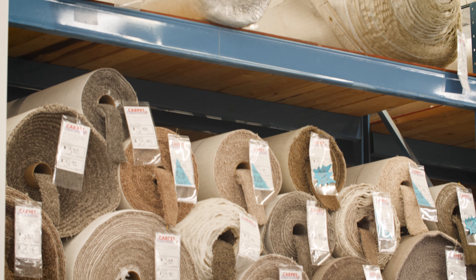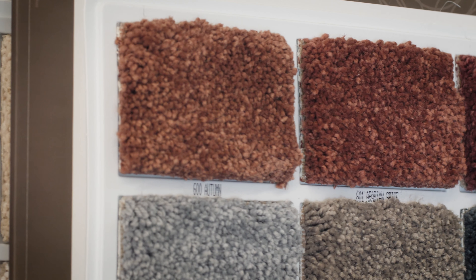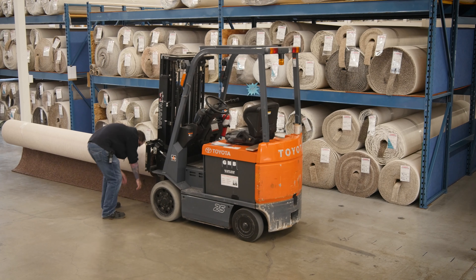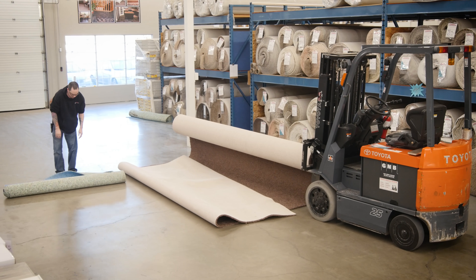Generally speaking, we can help people accomplish things fairly quickly because there's no waiting time for product to arrive. If you're looking at buying from a sample, you've just got a little sample this big that you're looking at. Whereas if I've got an entire roll here, sometimes we'll pull the roll out and drag it out on the floor and people can see what a 12 by 12 room is going to look like. That's huge to some people, so fulfilling the needs that the customer has is very important.